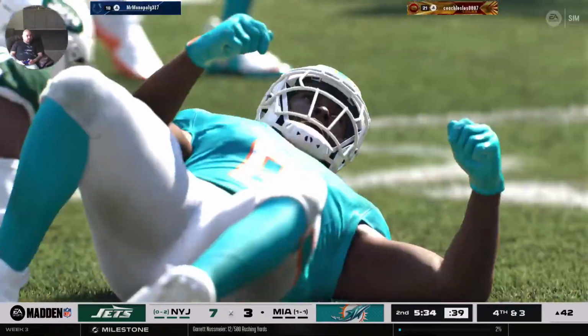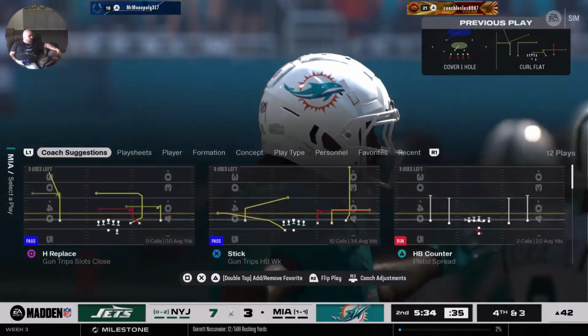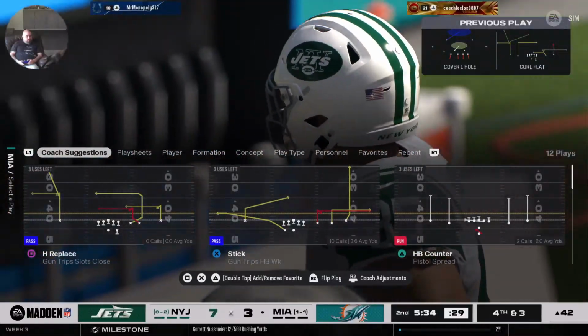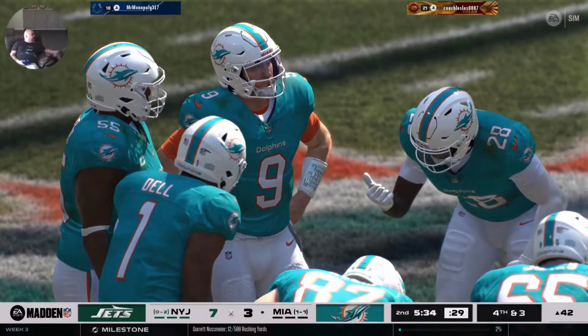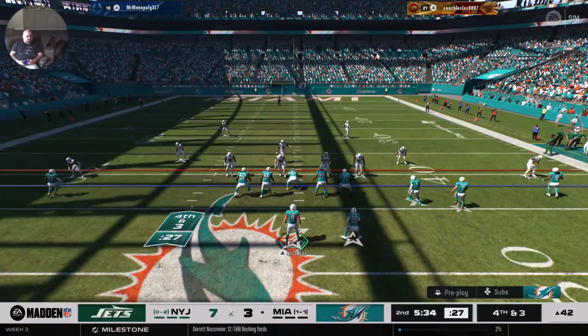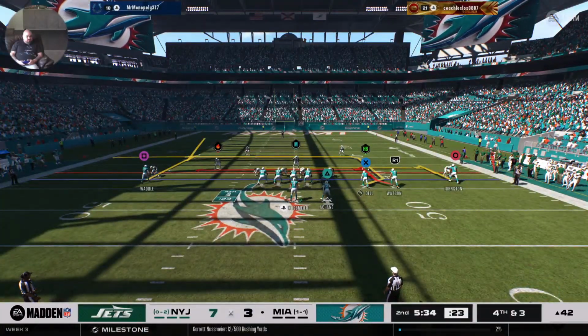And this is going to be incomplete. That is great work there, making things difficult defensively. It'll set up a 4th down. But here we find the best laid plans sometimes do go astray. Every offense, Mike, what do they tell us? We want to stay ahead of the chains. We want to stay on schedule. This was a third and very reasonable, incomplete on that third down try. Now brings up 4th and short.